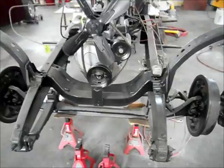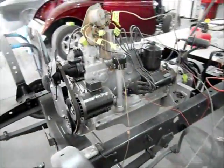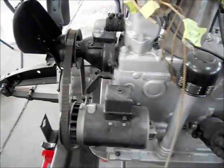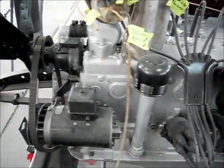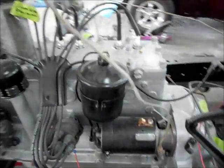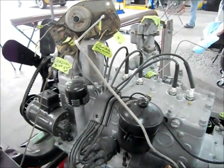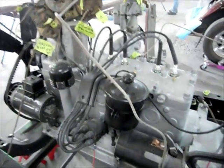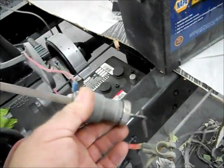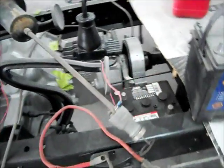The other thing is, I want to show you the chassis. Of course, this was painted before, and we went through the engine on the exterior only. Detailed it up, got everything painted to what we think is a correct color scheme, and we've been playing around trying to get it running. Haven't had luck yet. We've got it to crank, but we haven't gotten our spark yet. And I think it may be this coil, which is an oddball 6-volt coil with a key hanging out of the end of it. So we'll have to experiment with that a little more.